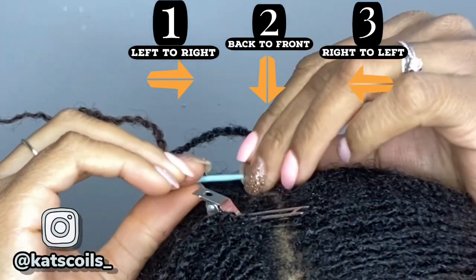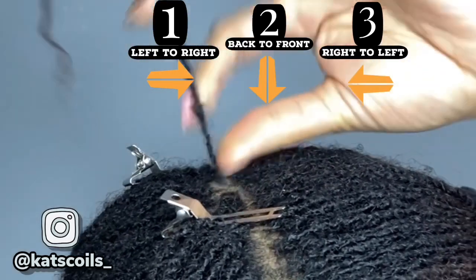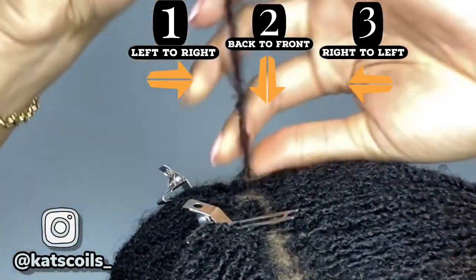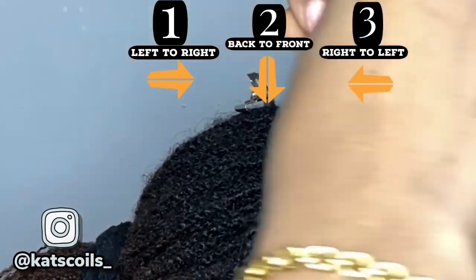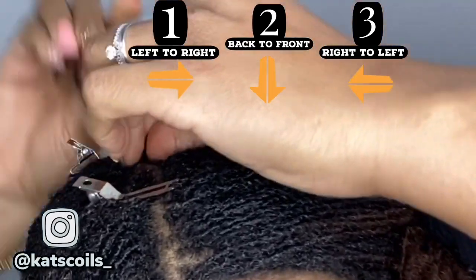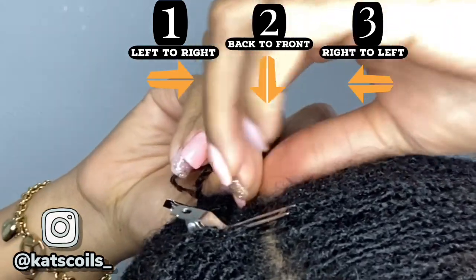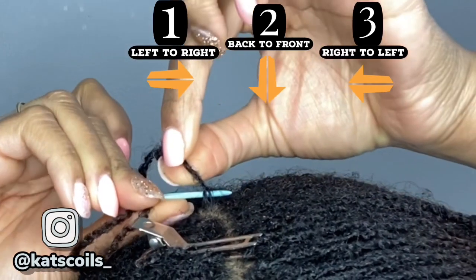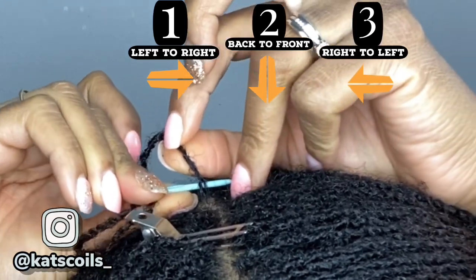So once I see that it's in, then I go ahead and I do a 3-point rotation. So first I pull my lock through from left to right. Then I pull my lock through from back to front. And finally, I pull my lock through from right to left. And that's a 3-point rotation. Then I go back from back to front and from left to right. Before I pull this lock all the way through, you can see there's a small slit. That means you have successfully gone through your past rotation.